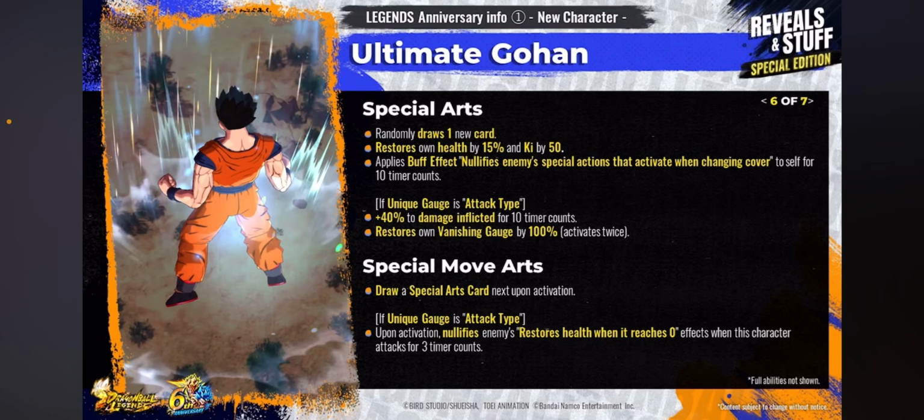He gets damage inflicted for 10 timer counts, and he restores his vanish gauge to 100%. Like, it wasn't annoying enough with all the other stuff. He gets his vanish gauge back to 100%, which is so stupid. Every time he uses a blue card, he draws a green card. And if the unique gauge is an attack type, he nullifies endurance. So I guess on his blue card, he doesn't regularly nullify endurance, because it says if unique gauge is an attack type, which I guess that's what I'm assuming here.